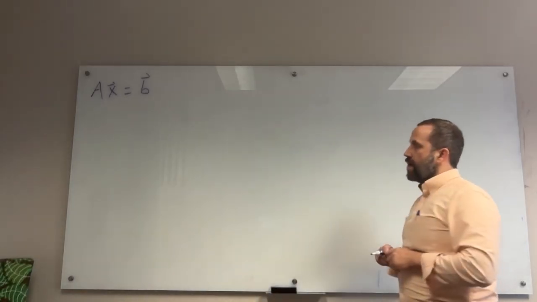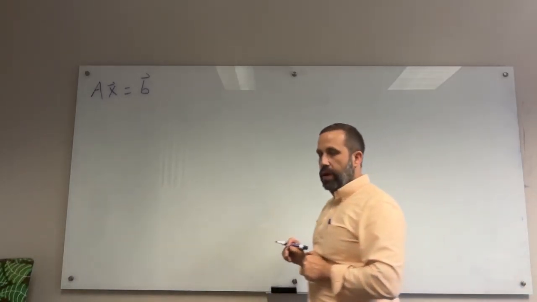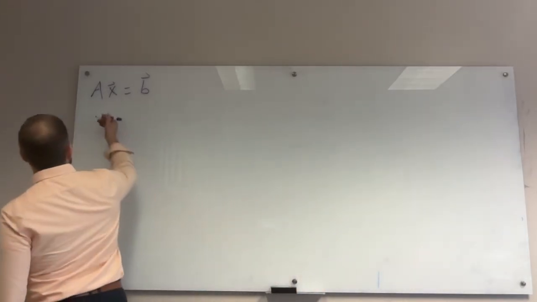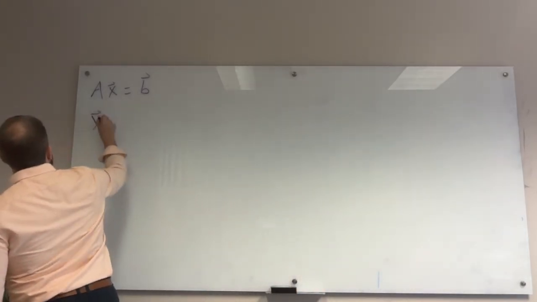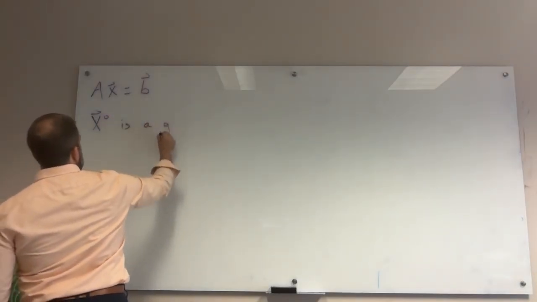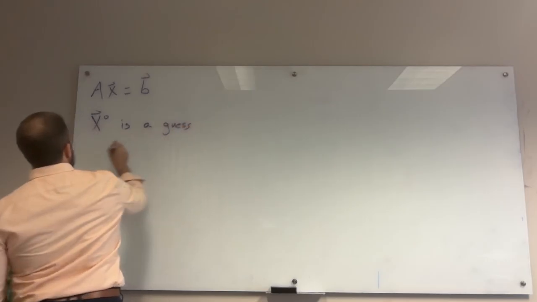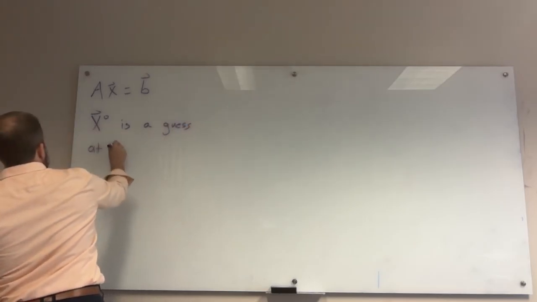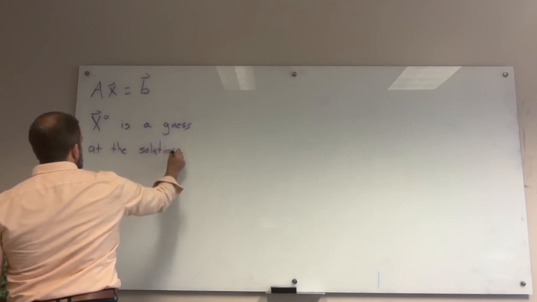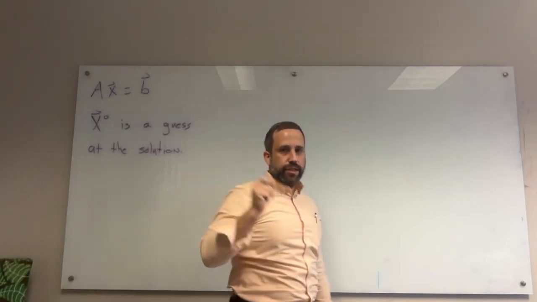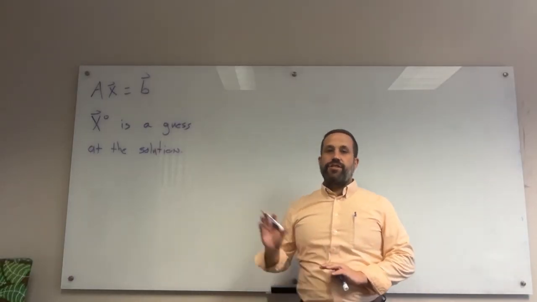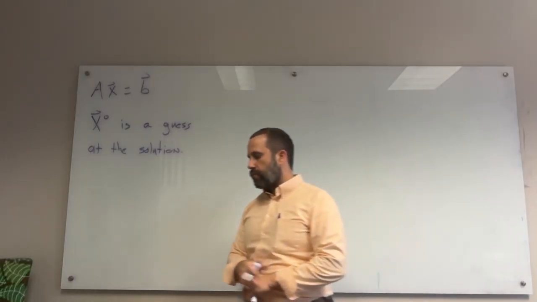Okay, so we have AX = B. What we're going to do is we're going to guess at what the solution should be. We're just going to take a guess. And we're going to call this X super 0, a guess at the solution. Okay, it's just a guess. I don't know. Put your kids' birthdays in it or something. Typically, we'll use the 0 vector, but it's just a guess for what the answer should be, for what the solution is.